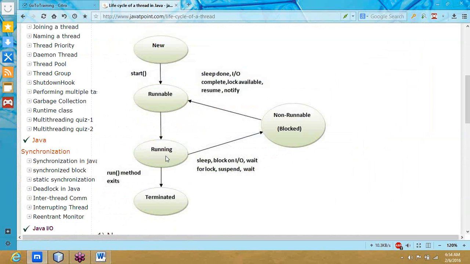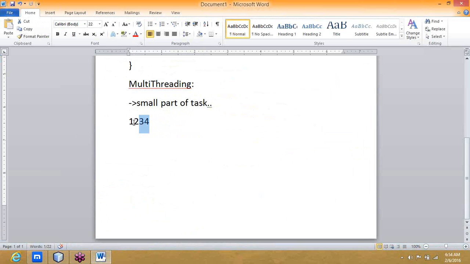From running, you can move to non-runnable. Sometimes we have to keep a thread waiting, and for that purpose we go to the wait block. Why do we wait? Let us think we have four threads.